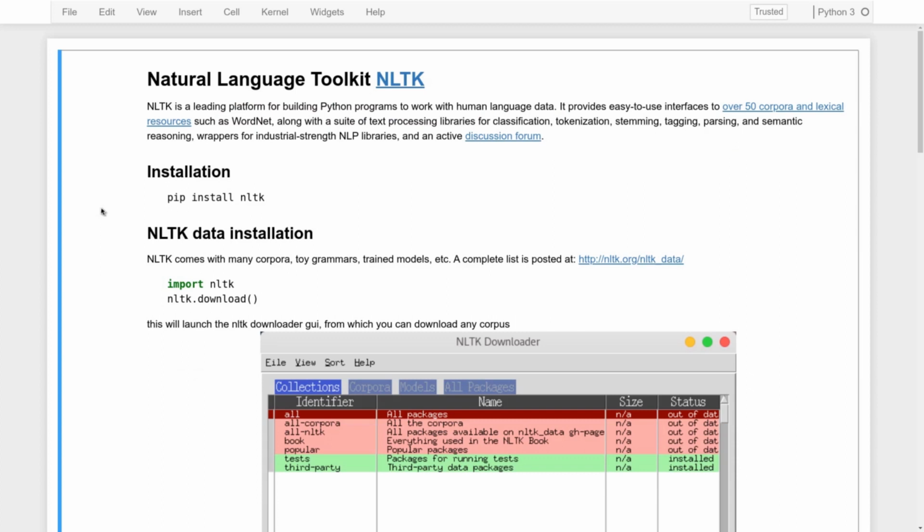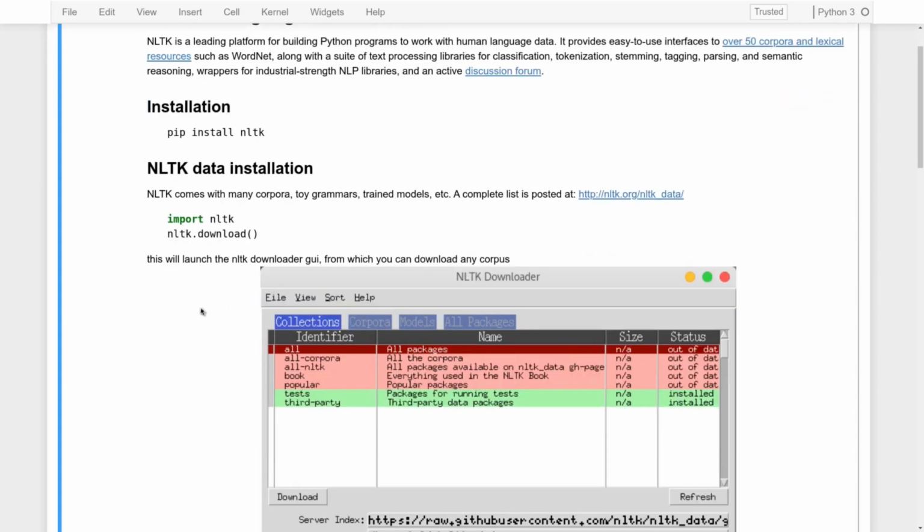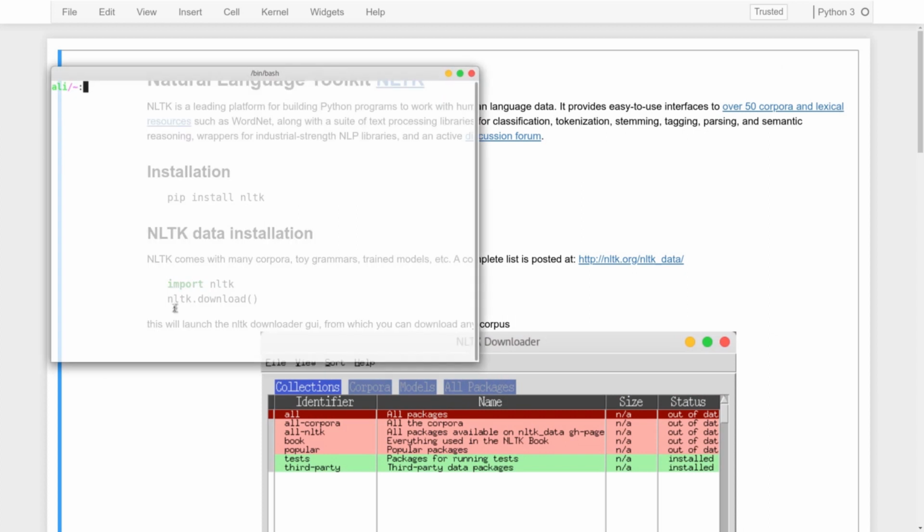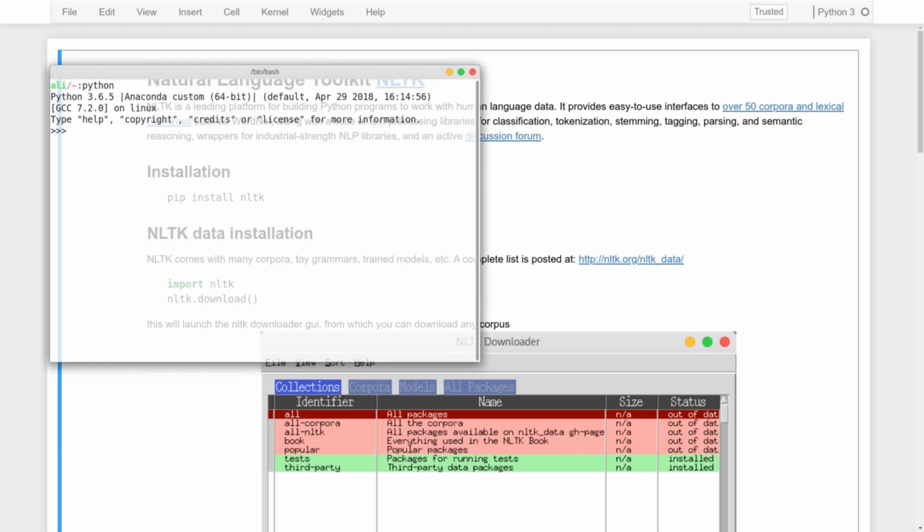So after installing NLTK, you need to install some corpora. For example, some data that doesn't come pre-installed with NLTK because it has a large size. So if you need any additional data in your NLTK, you have to start the NLTK downloader. After installing NLTK, you can initialize a Python terminal inside your terminal or even inside your notebook, and then we're going to import nltk. If this line runs successfully, this means that NLTK is already installed and everything's fine.